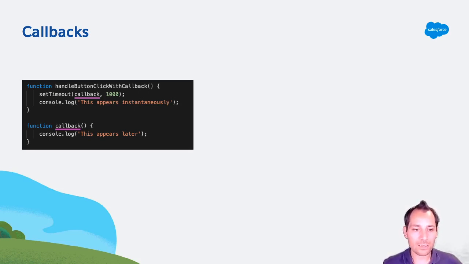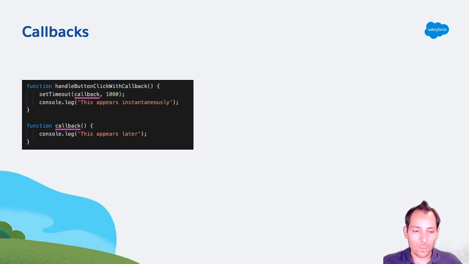We call setTimeout, and setTimeout has 2 parameters. The first parameter is a callback function. Here I have named it callback, but I could name it whatever I want. And I'm passing a reference to this function, which is defined later on in my code. And I'm then passing a second parameter, which is the duration of the timeout. So how much time I'm waiting before calling my callback. The timer here is expressed in milliseconds, so we're basically waiting a second with 1000 milliseconds. And then we do some logging.